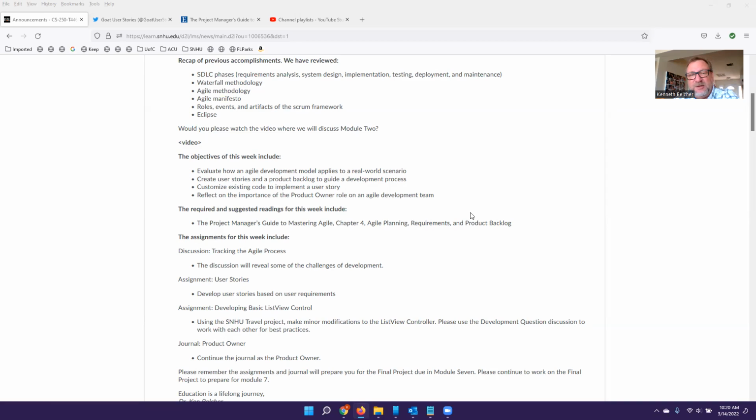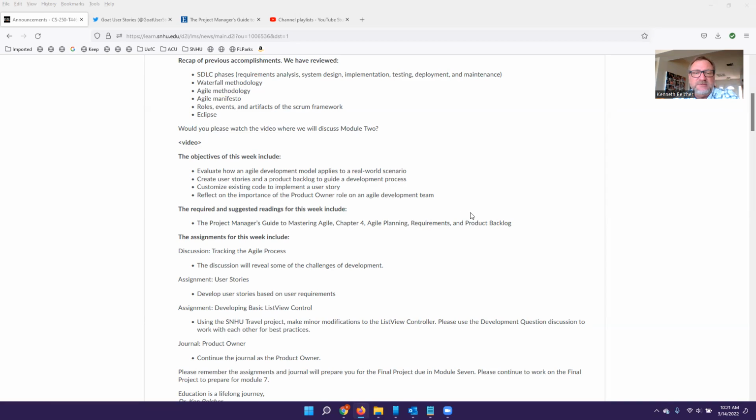I know a lot of people get hung up on the coding. Sometimes they'll get stuck there, but the documentation and understanding the process is much more important than actually modifying the code.